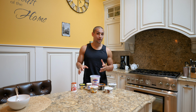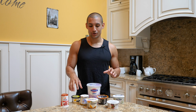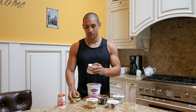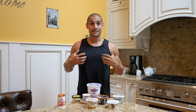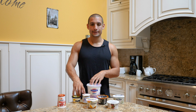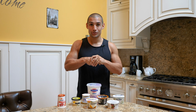So you have to be really careful getting a fruit flavored yogurt, because you can see right now that some of these options that are out there are loaded with high sugar content, and we're getting them from, in some cases, processed sugar. In these two cases, they're actually made out of cane sugar, and while that is more of a natural sugar, it still impacts your blood sugar levels the same way. So when you eat it, the sugar digests just as fast as the processed or the cane. And that's not ideal for many people, and that's one of the biggest problems, at least in America, having too much sugar, too many carbs.